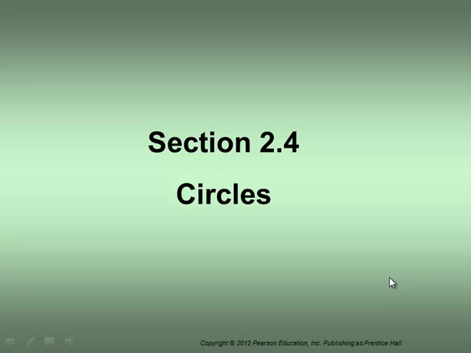Now we're going to talk about circles. Yesterday we talked about lines, graphs of linear equations. Now we have circles. And the important thing to understand is that a circle is the graph of a two-variable equation, but it's also a collection of points on the xy plane that are equidistant from a given point. And that distance, of course, is the radius of the circle.